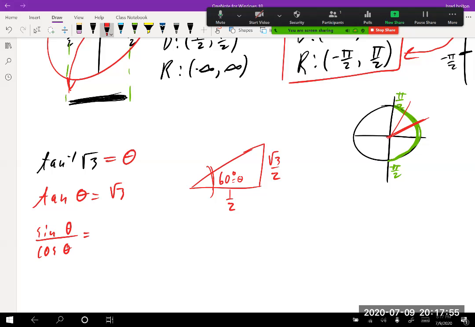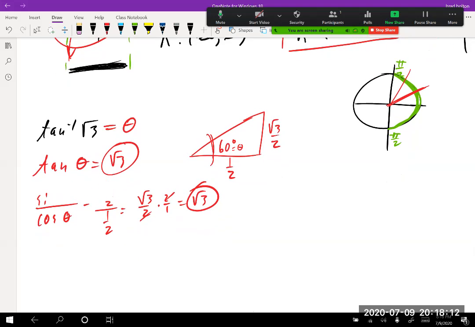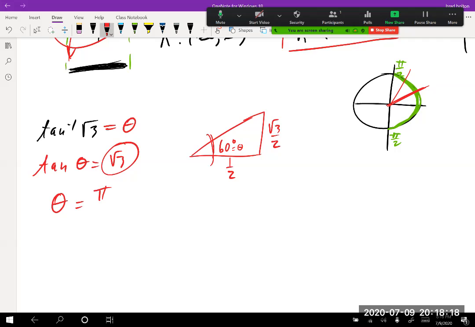If theta is in fact 60, then I should get the square root of 3 over 2 divided by 1/2. That would be square root 3 over 2 times 2 over 1, cancel, cancel, and we're left with square root of 3. And that's what we got. So that means that it is in fact 60 degrees. This was all just scratch work, you guys. If you can see it without doing that, that's okay. So then we would just say theta had to be pi thirds or 60 degrees.